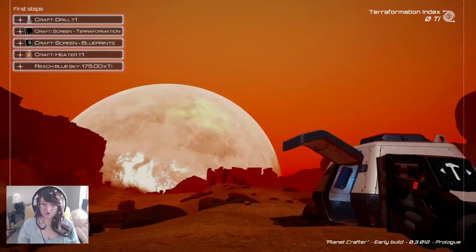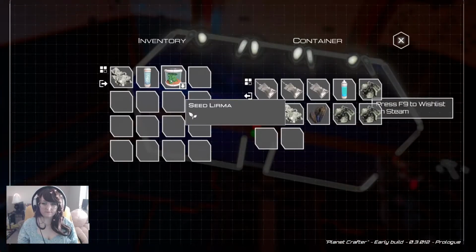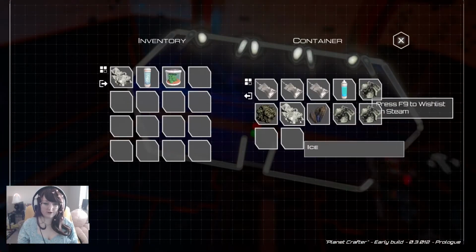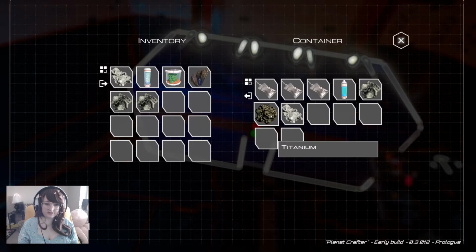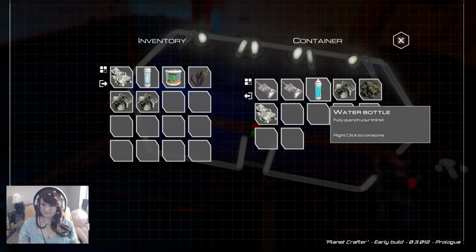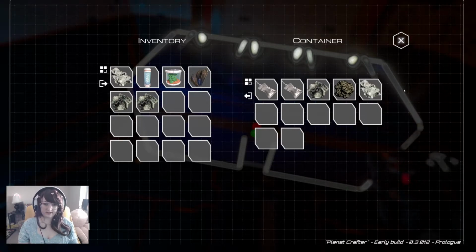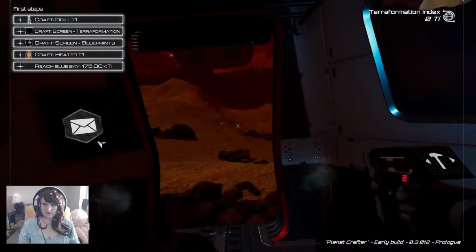Look at that moon. Oh my God. Ooh, I wonder if there's any fauna. No. We wanted that. I'll just take all the iron. We don't need the ice. I don't know how much health we have. Okay. Yeah, there's ice everywhere. I'll just pull it out and we can make... Oh, it's dark all of a sudden.